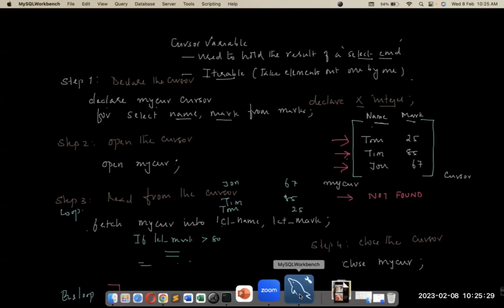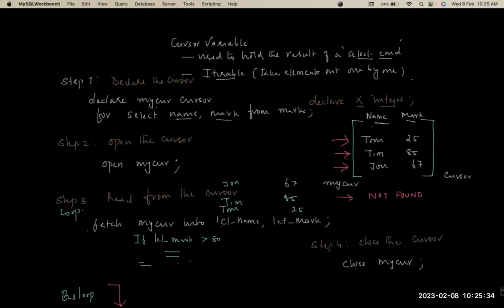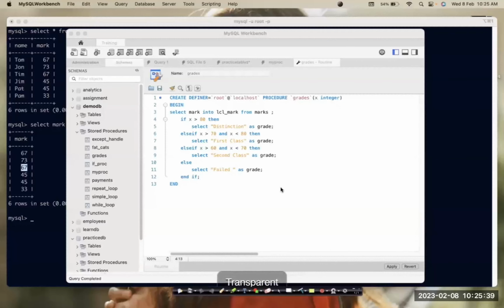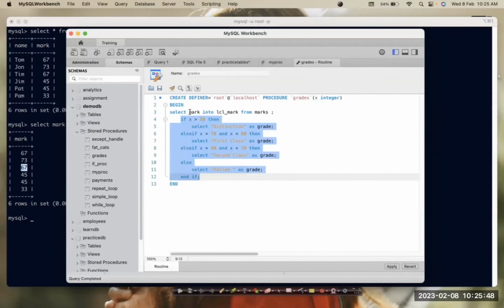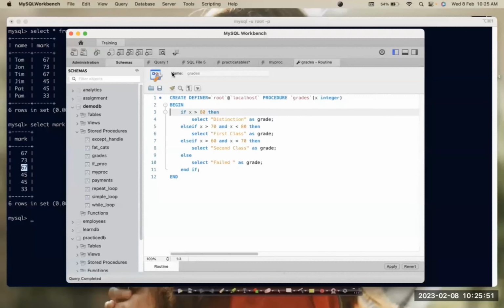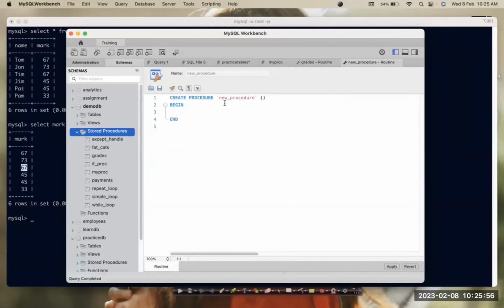So step 1. Let's copy this. Cursor underscore.